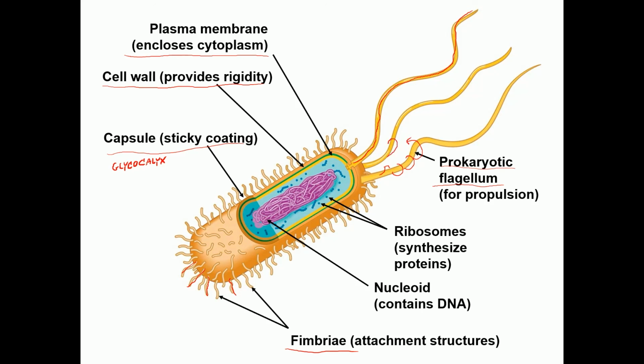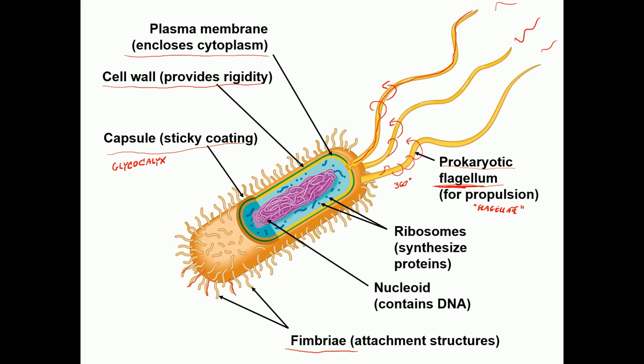If it spins one direction, it takes the bacterium into a kind of tumbling motion. If it spins another direction, it pushes it forward with the current. Through some combination of tumbling and moving forward, it's able to redirect itself and find its way around its environment. So these flagella are for propulsion, helping it swim through the environment, and it's very common to see single-celled organisms with more than one flagellum. The word flagellum, incidentally, means whip. So this is a whip-like method of propulsion. So we have the flagella, plasma membrane, cell wall, capsule, and fimbriae.